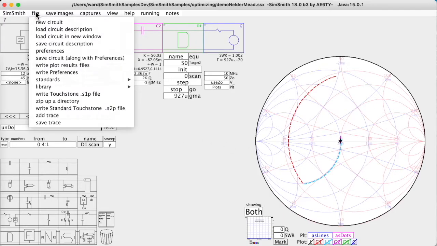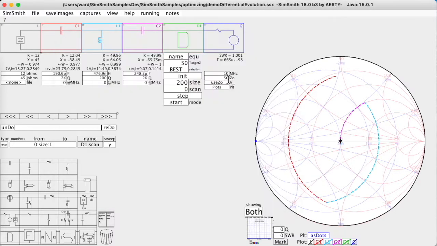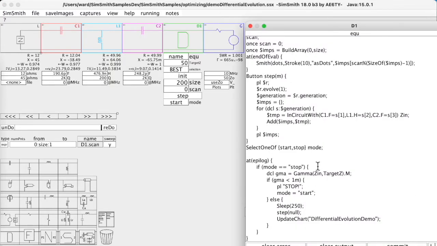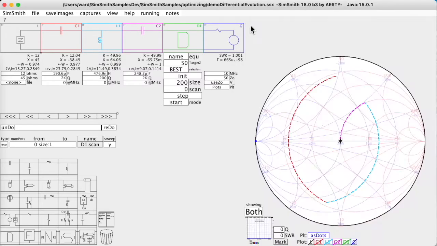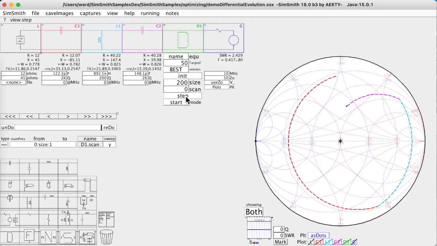Let's move on to Differential Evolution. Now, Differential Evolution is a little bit different than Nelder-Mead in that you can specify the acceptable values of the components. So if left unrestricted, it does some variation around the present values. But in this case, I wanted to show how you could specify the acceptable range of values for each of the components. One of the big things about differential evolution is that you have to give it a large population in order for it to successfully explore the space. So I'm going to do a population of 200, and let's let this run.